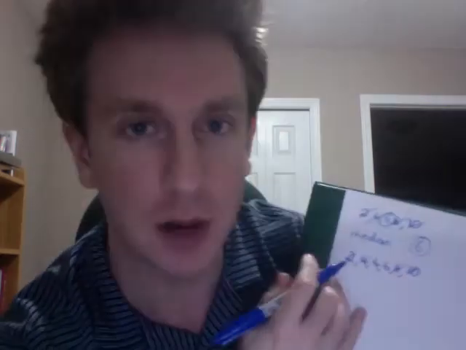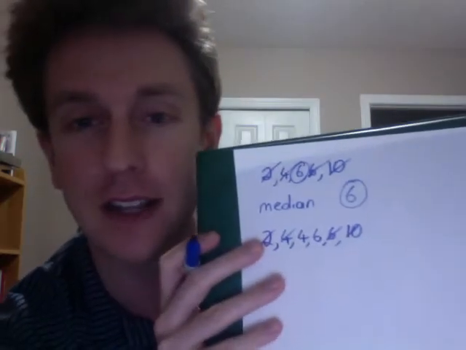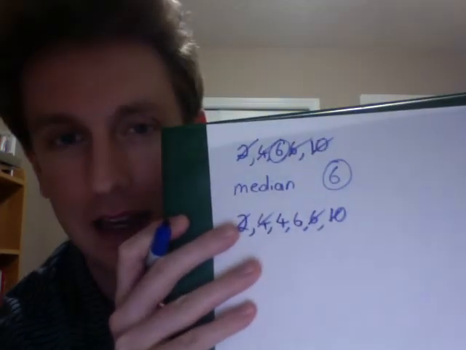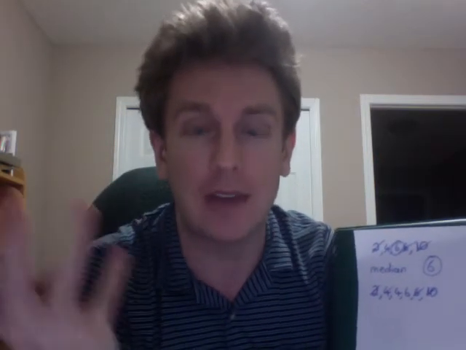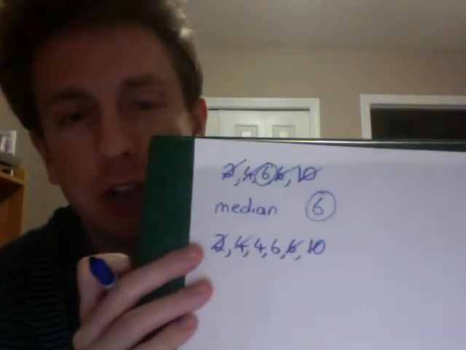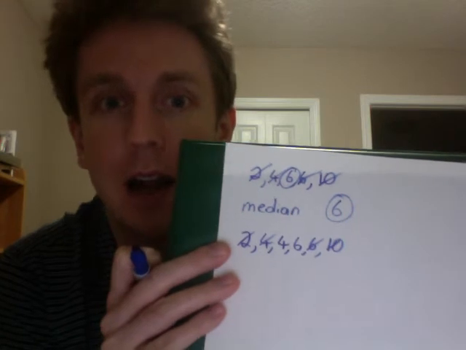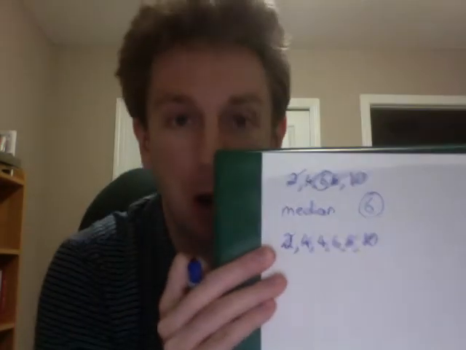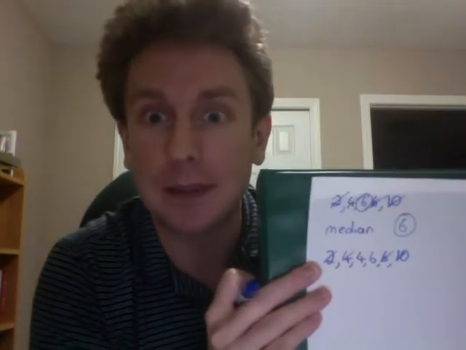And so now we have these 2 numbers in the middle. So the 4 and the 6 are going to have to meet in a cage and fight. And, well, not quite. Instead, we're going to be adding them up and dividing them by 2 and finding out what is in between. So with 4 and 6, if you watched your Sesame Street, you would know that 5 is in between there. You may have some other numbers that are further apart, or they might come out to be a decimal. In this particular case, you're going to just add them up, divide by 2. So 4 plus 6 is 10. Divide that by 2 is 5. So 5 would be the median.